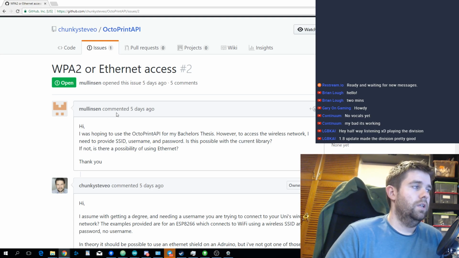So if you do it a more generic way, it's possible to connect an Uno with an Ethernet adapter or a Mega with an Ethernet adapter up to this library, because it seems like it should be reasonably basic to implement that. And I'll show the changes we're going to make now in 2 seconds.